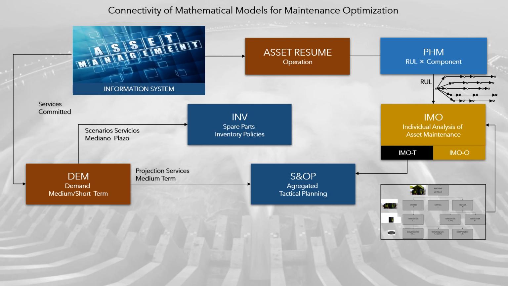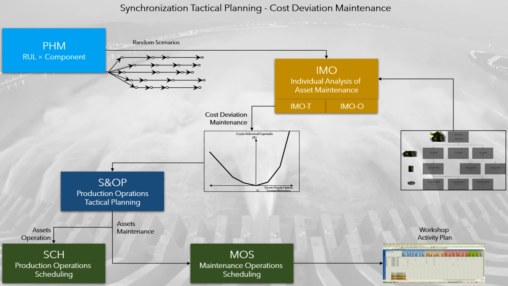SAND-OP should receive as input the list of assets that can be used during the planning period. From a maintenance standpoint, the SAND-OP model produces the functions that each asset must fulfill, including the times in which it must undergo maintenance. That is, for each of the periods of the planning horizon, divide the assets into two groups, those that will be operational and those that need to be serviced. To do this, associated with each asset, the cost curve of deviation from the optimal consumption policy of the useful life dimension of the asset must be received. These costs must be included in the target function, so that the SAND-OP model selects decisions that maximize the firm's economic utility.